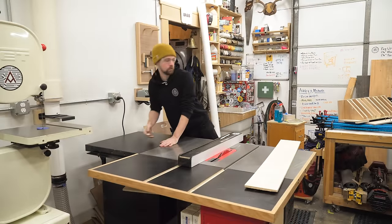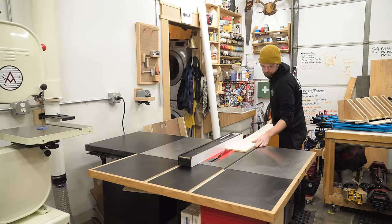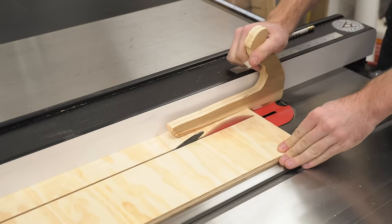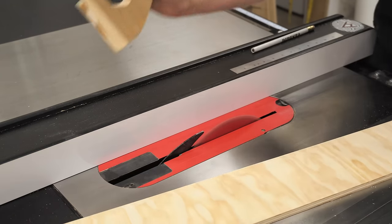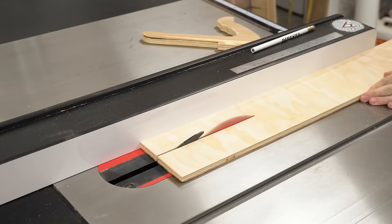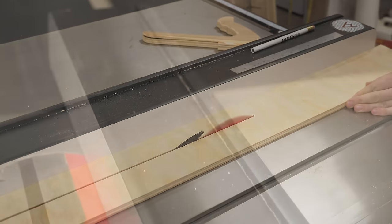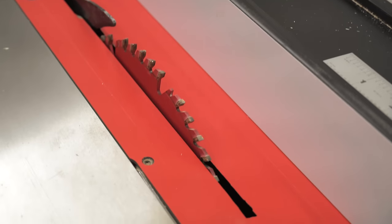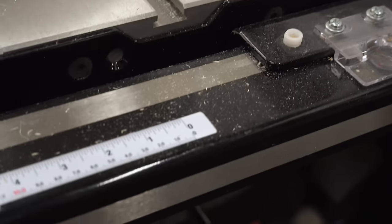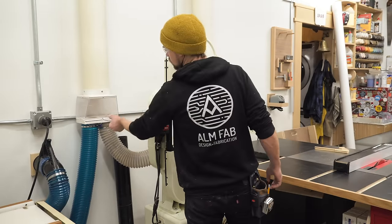Now that all my surfaces are clean I can put the tools to the test. I'm going to start with the table saw — I ripped this board down a couple of times, I think three times, and got it into thin little strips. I was really curious about this because I know I don't have overarm dust collection, so that's something I'm going to add in down the road. You can see little chips are flying here and there and they end up landing on the fence and on the surface of the saw. I think that's not really the fault of the vacuum system — it's more that lack of overarm dust collection.